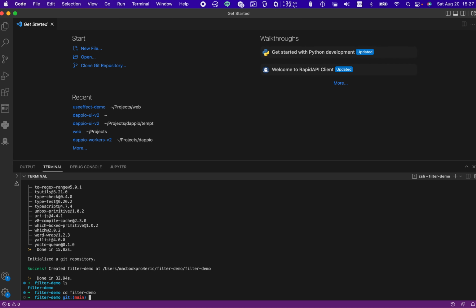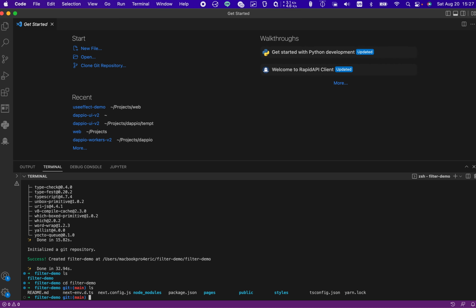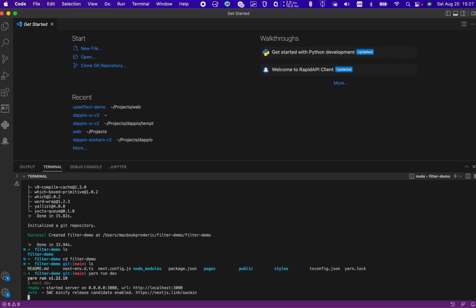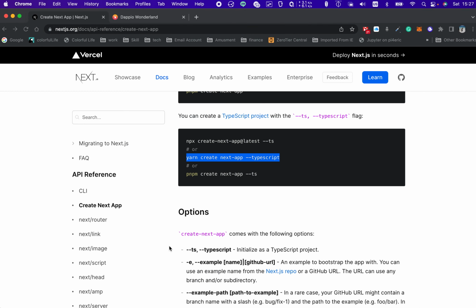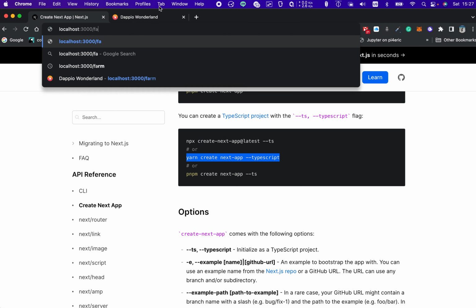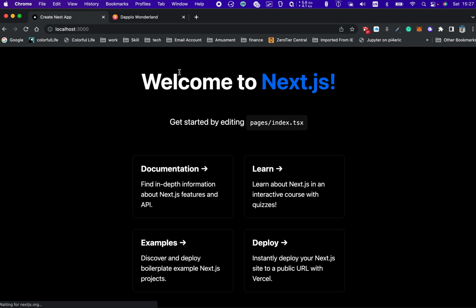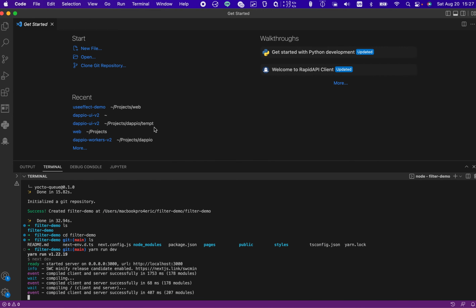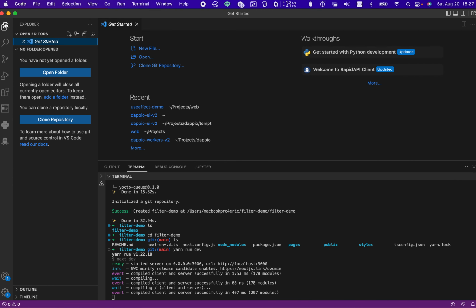We get into it, and now we just check if it is working fine by running yarn run dev and get into localhost 3000, and as you can see, boom, here it is, the boilerplate created by Next.js, but we don't need those things.